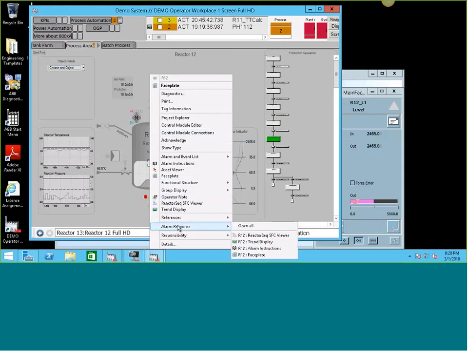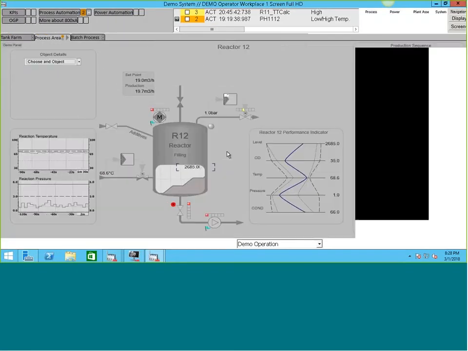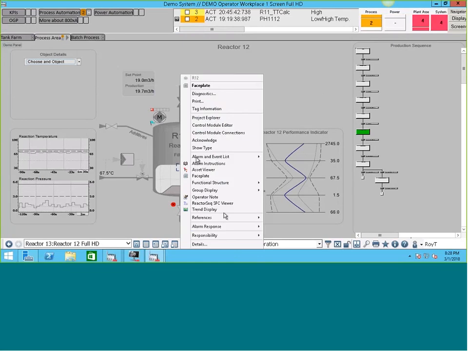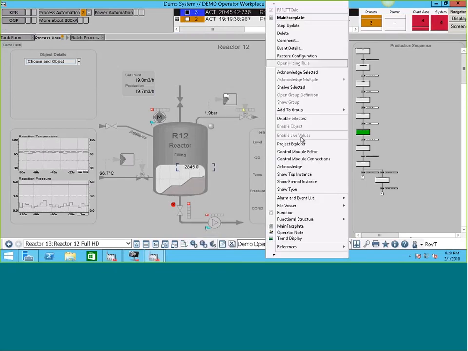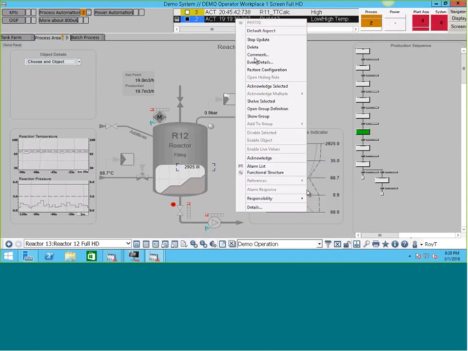Yeah. So here I can tell it's configured because I have alarm response, and it shows the different ones. Now, what's nice is from the aspect list, I can open all, or I can pick each individual one if I want to. And I'm going to go ahead and blow this up a little bit for now. So I can do that, but really it's meant to come also from the alarm list. So you should see that same list, or if it's configured for that tag, that should be in there.